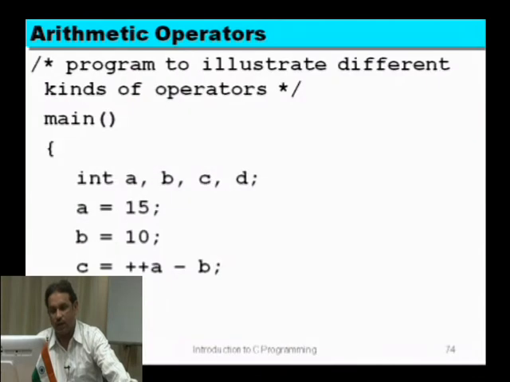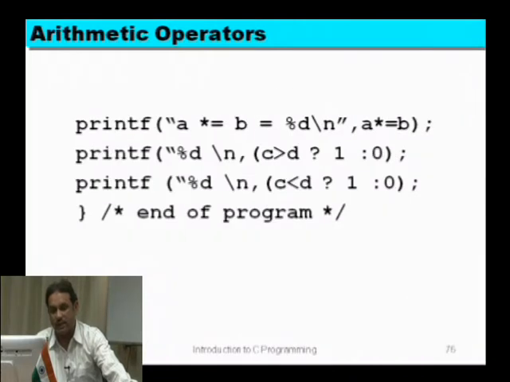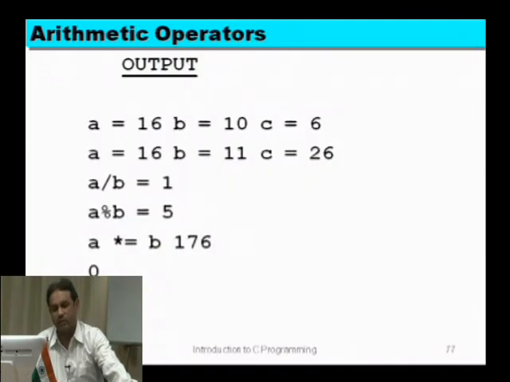Then the value of c is 6. Here the value of c we had got as 6 and the value of d we got as 25. Is c greater than d, is 6 greater than 25? No, false. The value will be 0. For the next expression, c less than d, yes, the value will be 1, true. So this is how the conditional operator will be evaluated. So we can just see it.